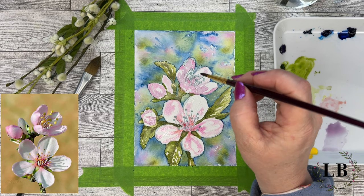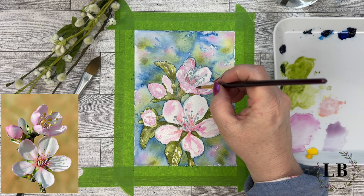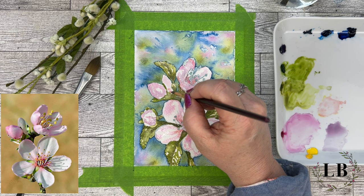Well, I guess I felt a little bit chatty today. I just mixed a little bit of my Azo Yellow and my pink to make a little bit more of a coral color. It's going to help give a little more definition between the areas and between the pinks. It's just a nice little addition to have that coral in there.